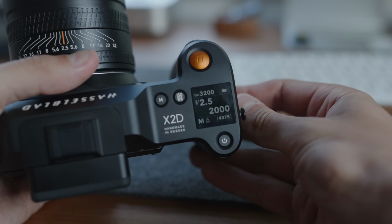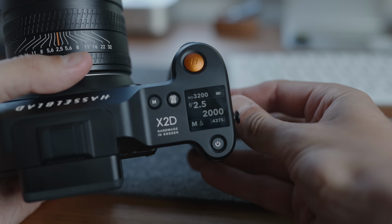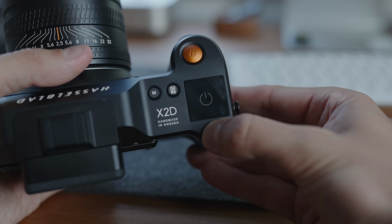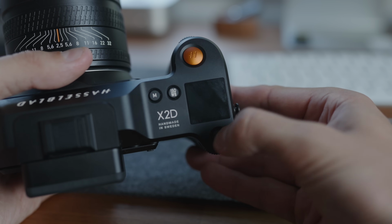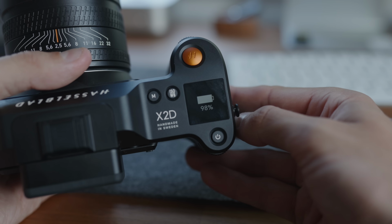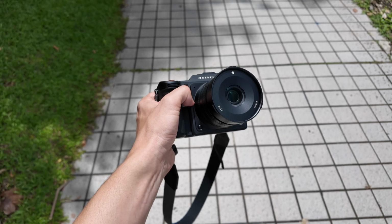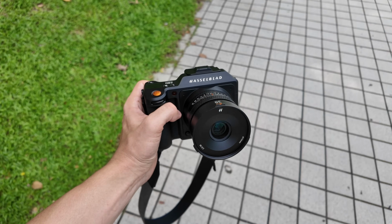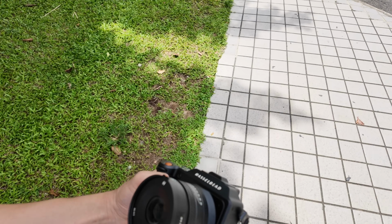The camera also has this top display just right next to the shutter button, which as you can see gives you a quick glance at all of your settings. And actually the most useful feature that I found is you just tap the on button once, and you get a quick display of your battery life. Battery life also really impressed me on this camera, which was a really pleasant surprise. Basically I could do, I would say, about 60 to 70% of a full day of intense shooting just on one charge. And I think if you had an additional battery, it would cover you for a full day of pretty aggressive shooting, no problem.